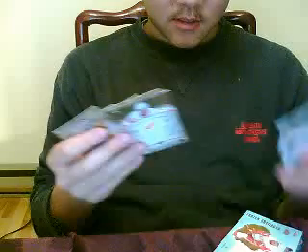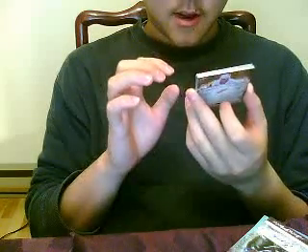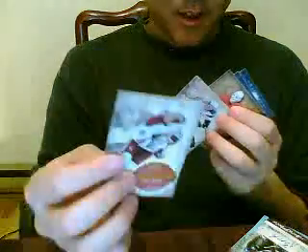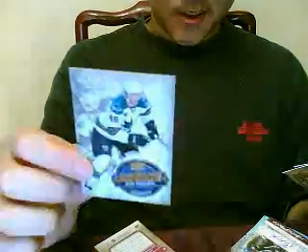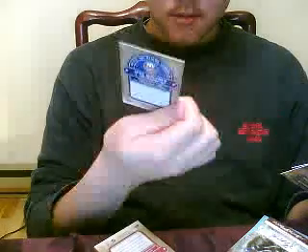Okay, the rookies and inserts — rookies and subsets I got: I got two rookies numbered out of 999. Kyle Purick — that's a good one, one of the top rookies this year — and Mike Egolden from the New York Islanders. Not the Sharks — this is on the logo. Yes, he got traded.